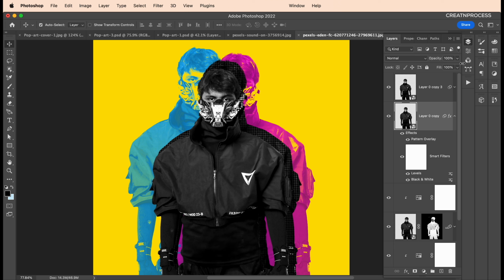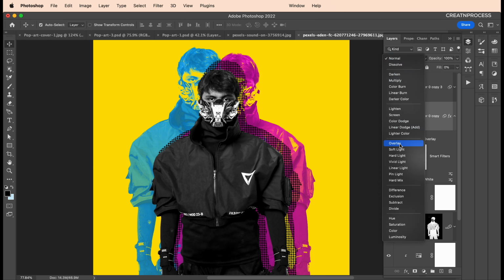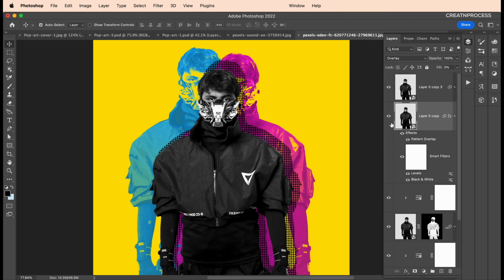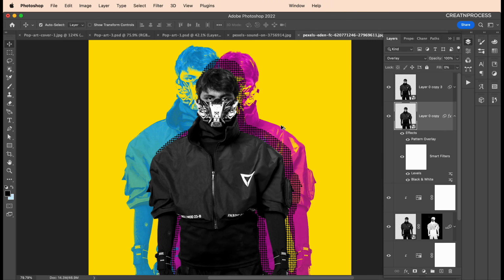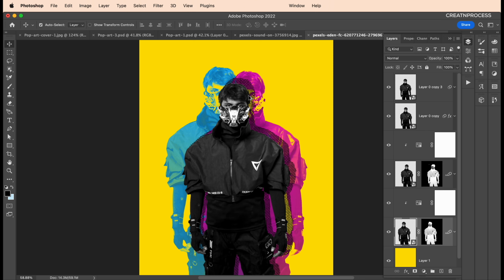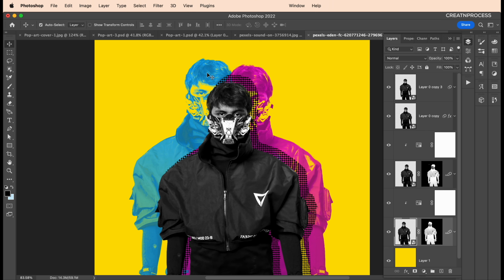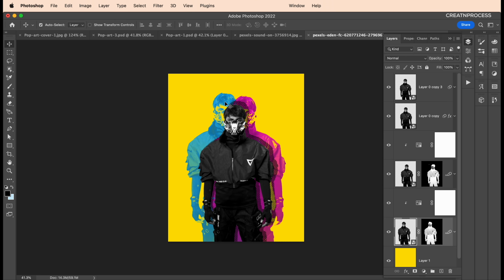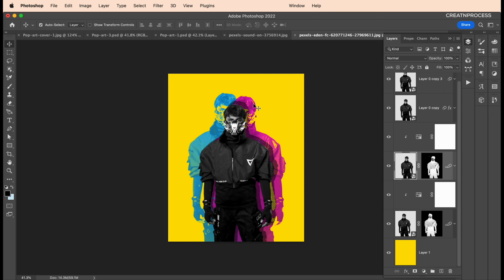And now we're going to reduce the fill value and change the blend mode to overlay. And there we go. We got our pattern. Command Control T, scale down size a little bit, and enter. Now once you have given that pattern, let's do the placement. I'll just bring this a little bit here closer to our design, and this one a little bit around here.